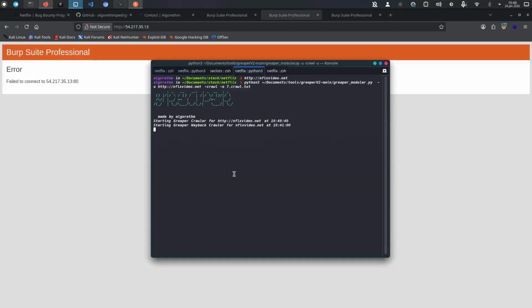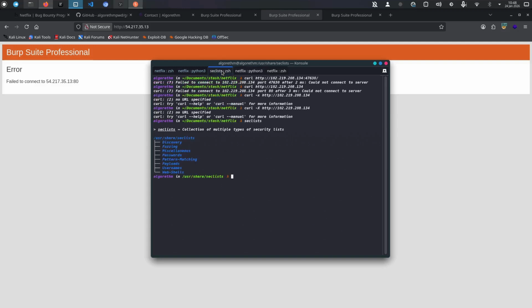I know this one is doing a lot because I inserted here the gripper crawler, which will search for things, will crawl the website. Then I've also included the wayback crawler, which is inserted inside the gripper crawler. It will also crawl again, and then it will also use clt.sh. If you have alien vault or Shodan API keys, it will also use those to try to find even more. It will crawl the site and find even more URLs, so it will take a little bit of time, but it's working in the background.